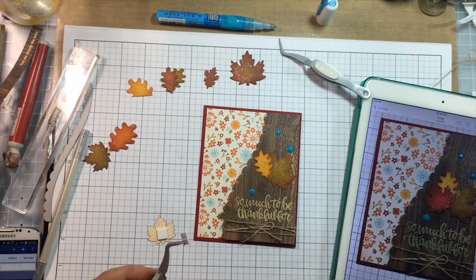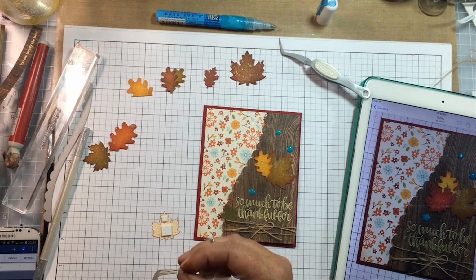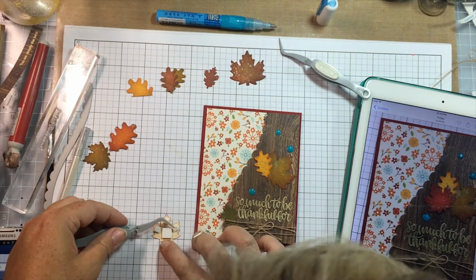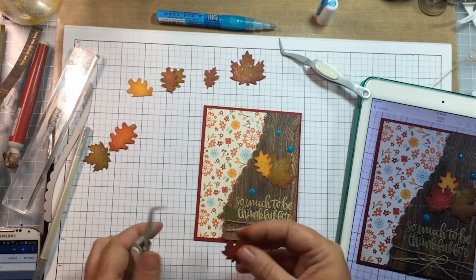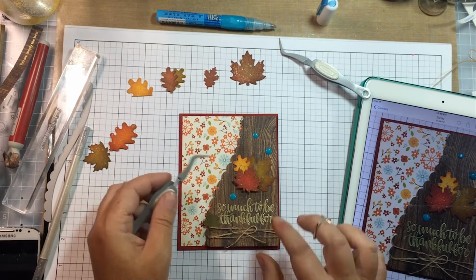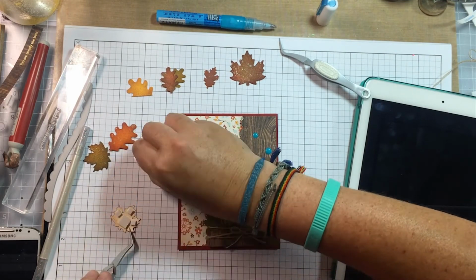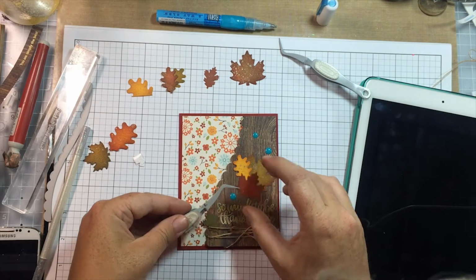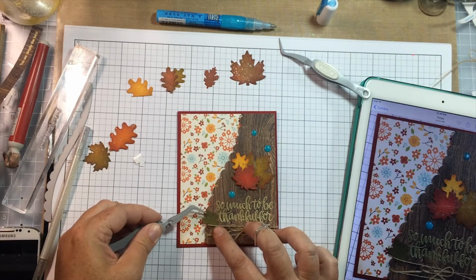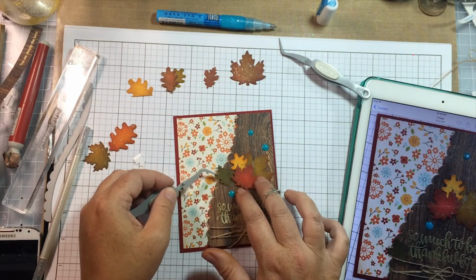So last minute, I decided I wanted to pop up this leaf a little bit just to give it a little more dimension. So just going to add some foam squares here. And then I'll glue down the Nuvo drops. If you're brave, you can just put the Nuvo drops right directly on your card front and then just wait for them to dry. But I was just playing around with them, so I saved them. I like that leaf down there, but I liked it up here better, so I'm just going to move that up.